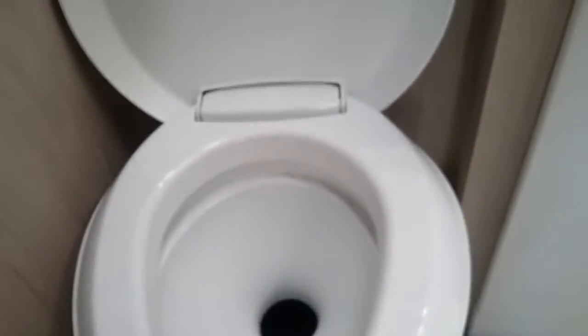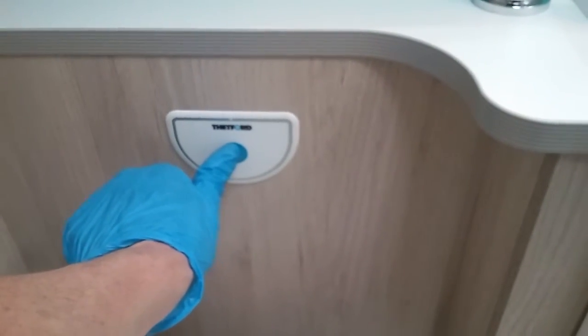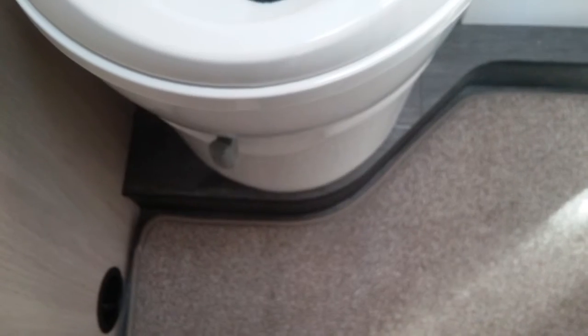So to open the cassette, just slide the grey lever across, and then blue button to flush. Level indicator just here, so this will rotate round to red to let you know when the cassette needs emptying, and then close back up again on the lever. If you leave this open and you try to remove the cassette from the outside, it will not come out. So if you do feel resistance, just make sure that nobody has left this open.